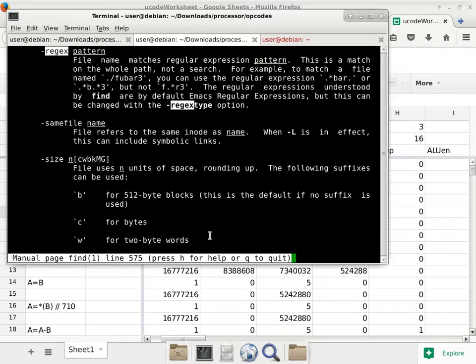Okay, case sensitive versus case insensitive. There we go. So it matches the regular expression pattern, which is a pattern of the whole path, not a search. For example, to match a file name, you can use the regular expression. It understands Emacs regular expressions by default, but this can be changed by the regular expression type.